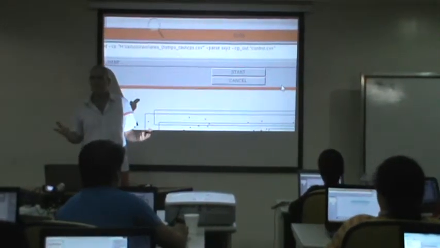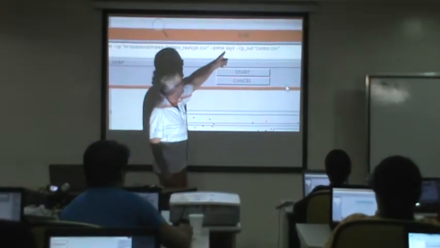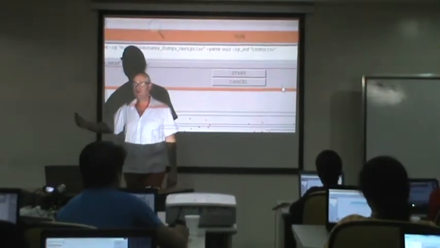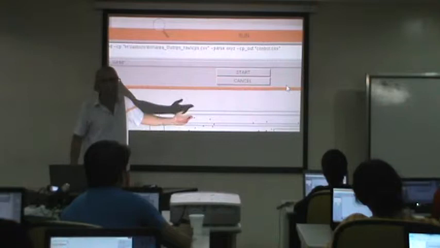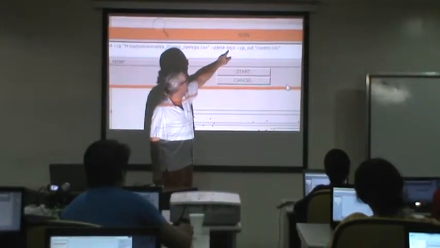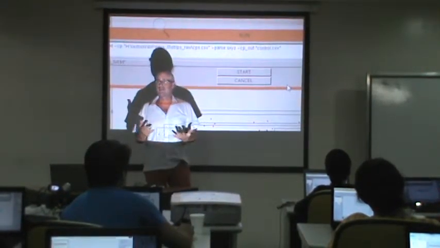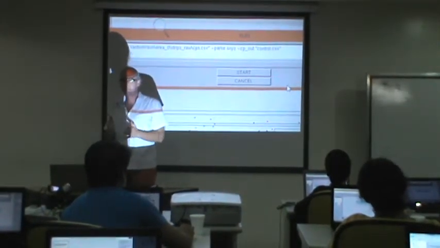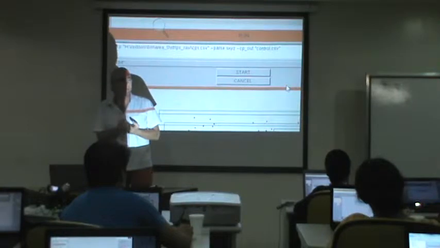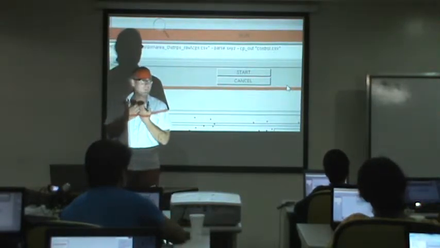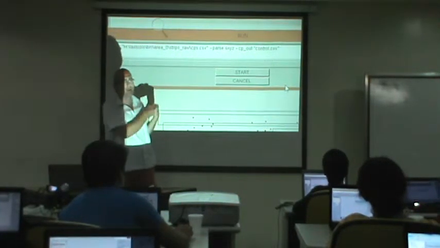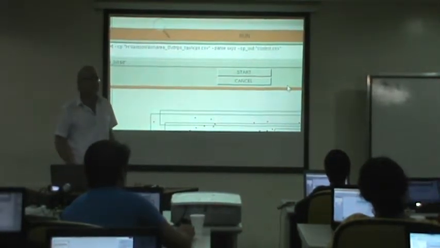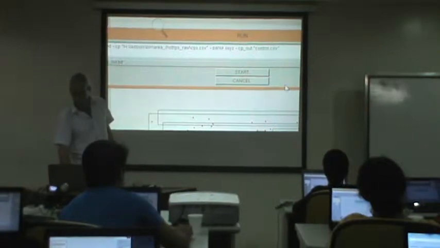S means skip. So it means skip x, y, z. So skip the first column, and then the next 3 columns are x, y, and z. If you don't do this, then it will fail because in the first column it says things like open area, field, forest. There's a description of the control points that's only meaningful to human groups and not to LAStools. Okay? We'll look at this file later and then you see these outputs.